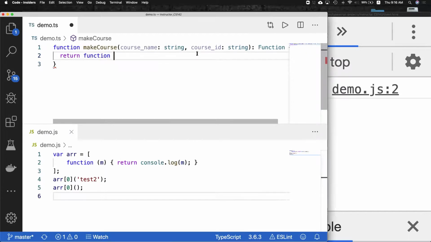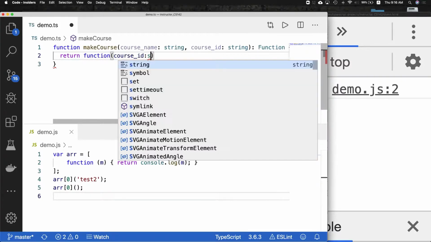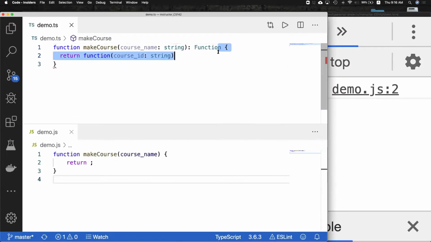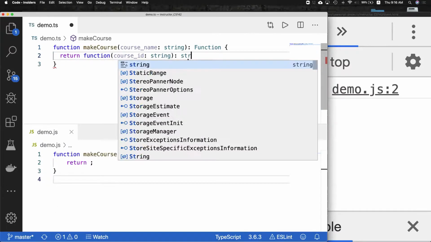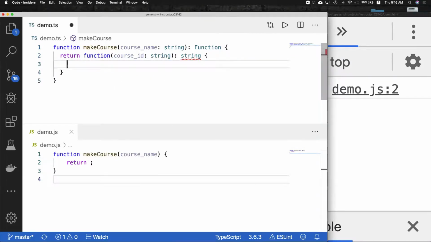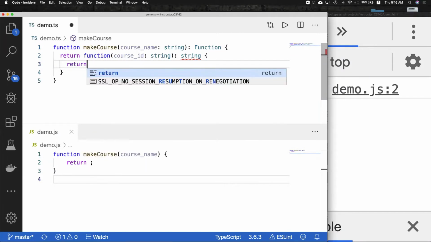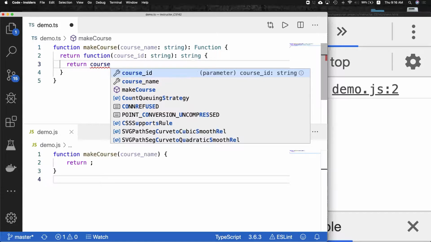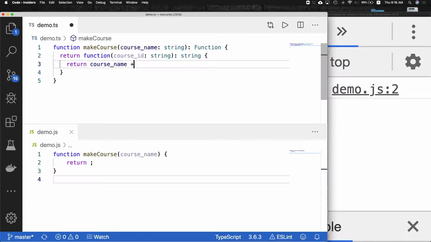We have longer code. And then let's create another function. This time we don't have a name for the function, because that's allowed. Actually, we should remove this because we're trying to simulate. Okay. And then in this new function, we want to pass a parameter string, a courseID, a numeric string, and then output a string. And then we create another function body for that one. And then now what we want to return is, hey, I want you to return the courseName first. Yep, courseName plus courseID.